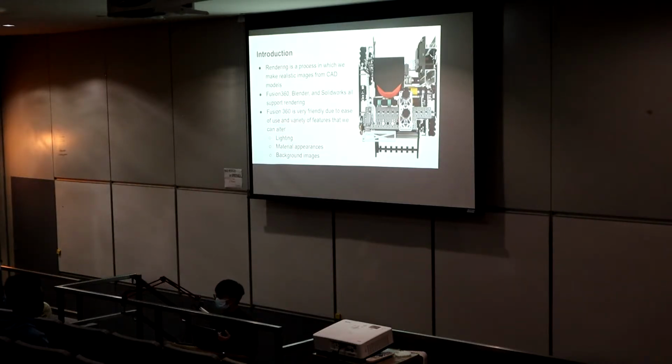If you do FRC, you probably know SolidWorks. SolidWorks supports rendering, as do Fusion 360 and Blender. Blender's for animations, and all of them are really good. But I really like Fusion 360 because it's easy to use and user friendly. So we're going to be doing that today, and there are a lot of things that we can alter in the studio. So let's get started.